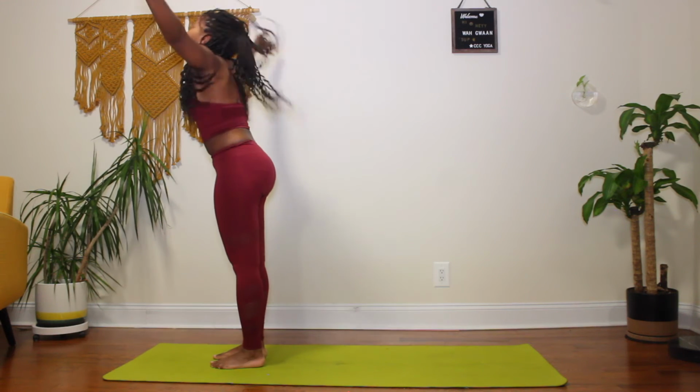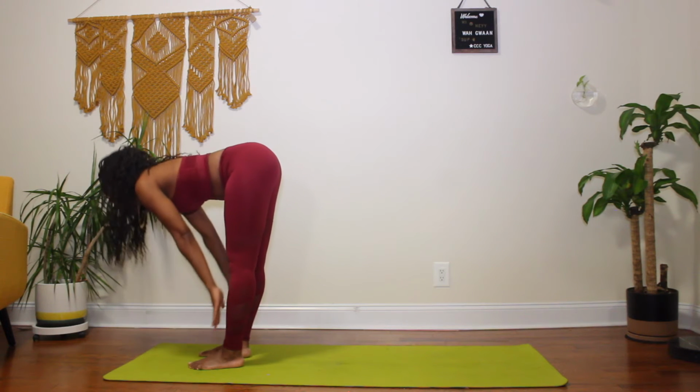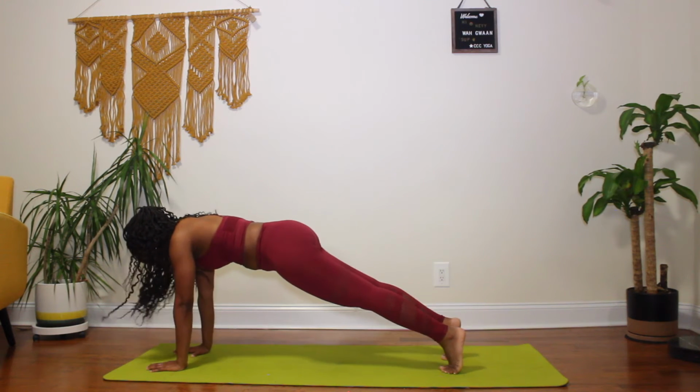Hands back up overhead, and down at heart center. And then swan dive back into forward fold. Hands on your shin, flat back. And then bringing your hands back down on the mat, stepping back down into plank pose.